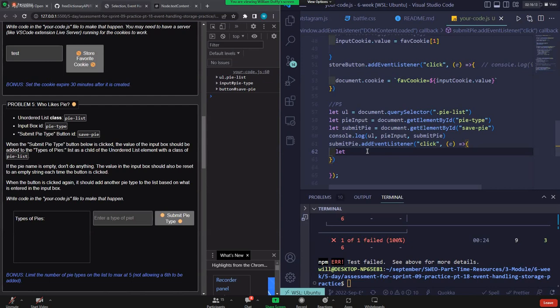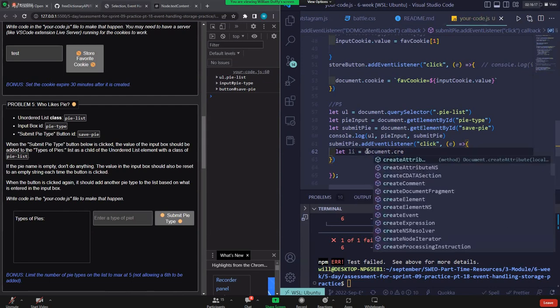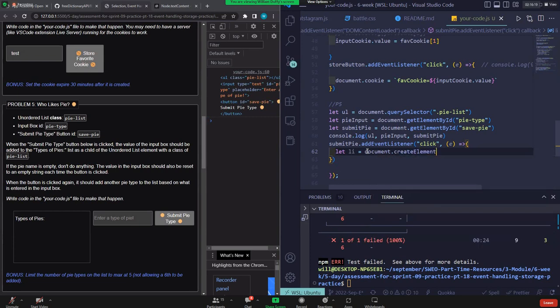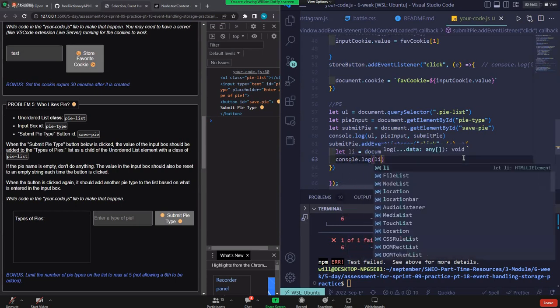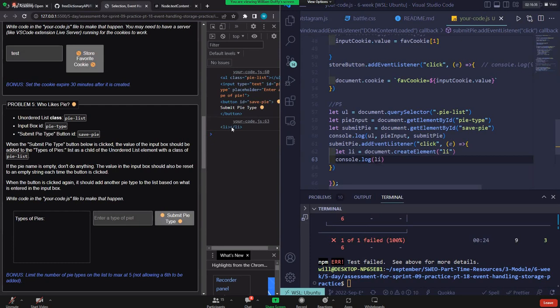So let's let our LI equal document create element LI. Well, we can even just make sure it's working. So we can console log LI. Let's give this a click, and we see it works.